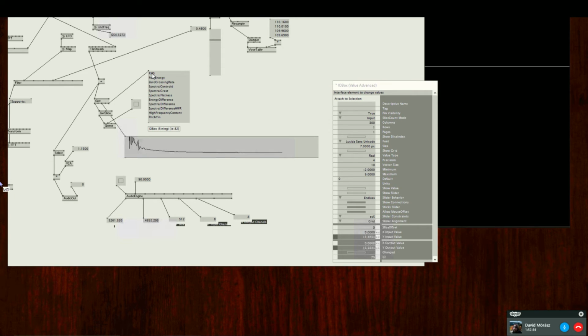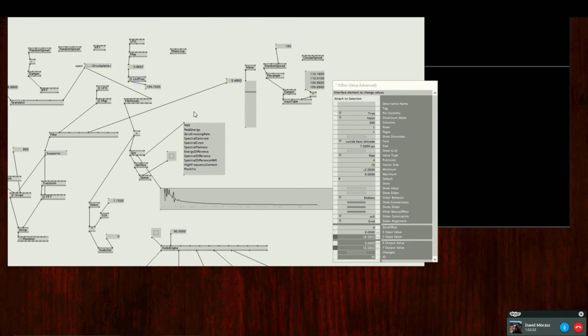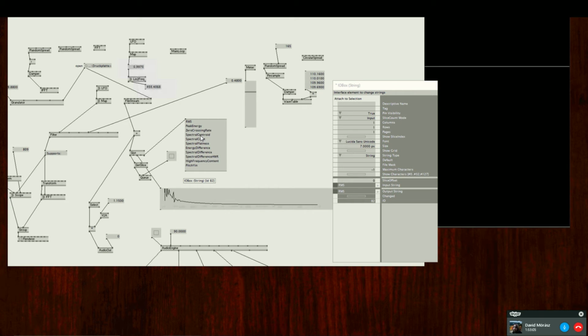Okay, RMS is just the average energy of the music. Peak energy might be the maximum level of the last sound. Zero crossing rate might be a value that corresponds to, if you just have a sine wave or a single instrument like a cello or so, I think it can detect the actual frequency of the note that is played.